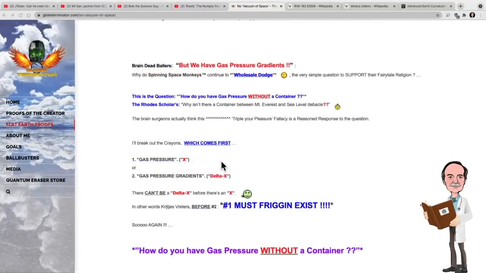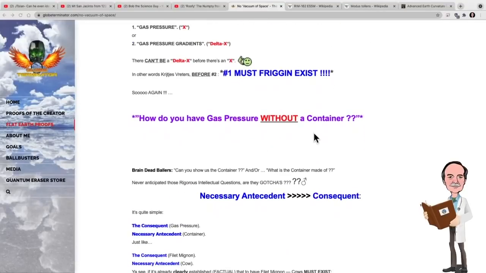Which comes first, gas pressure or gas pressure gradients? What an interesting way of phrasing it. If there is no force on the gas, the gas will simply disperse. And if a force acts upon that gas, you will have a gas pressure gradient. So how do we have gas pressure without a container? Let's use the Earth's atmosphere as an example. Again, we have gas pressure of 14.7 pounds at sea level.